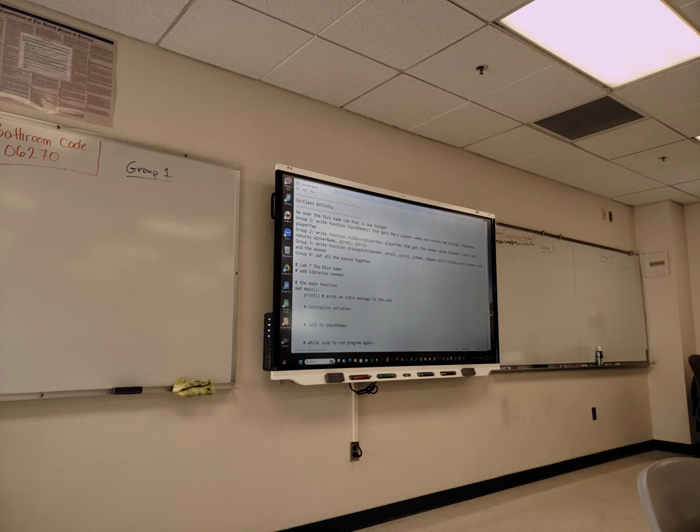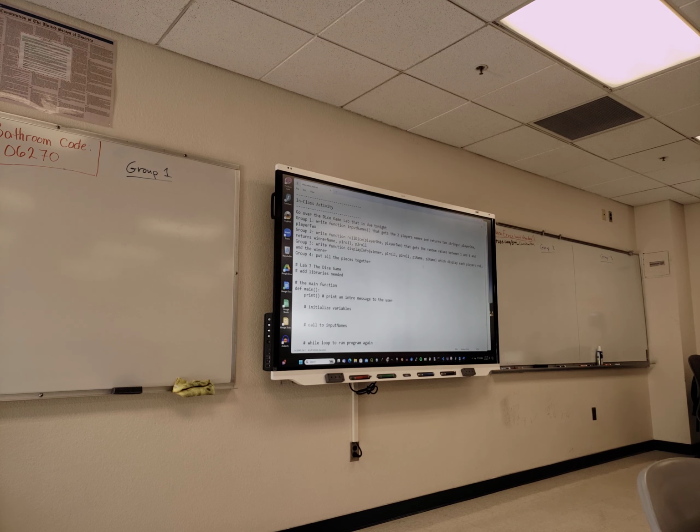Can you tell me if that's all that was needed, basically? Other than the test print, is that all that was needed to name the players, and then the rest is done in the other functions? Okay, so you want to return. You're close. So you did the function input names, and it has no arguments or parameters. It's supposed to have none?